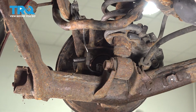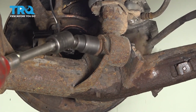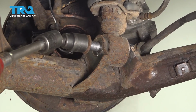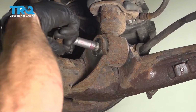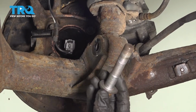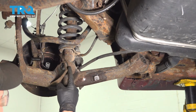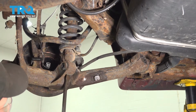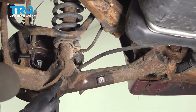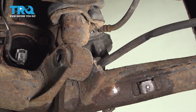Looking along the front, you'll find that you have a nut, but it is a captured nut, so you don't have to worry so much about holding that. Now that we have that mounting bolt out of there, we're going to have to separate this area. I'm going to use a pry bar for this. Carefully get in between the shock and the control arm. Once it starts to separate, I'll also start pulling down on the control arm.